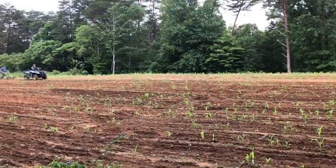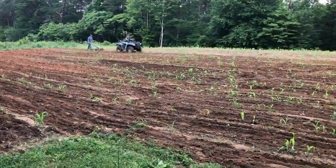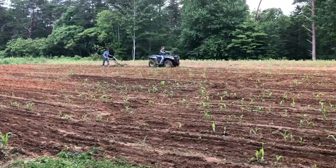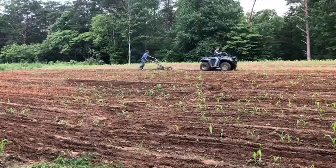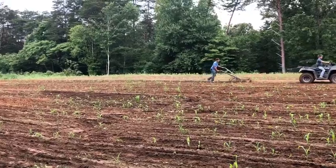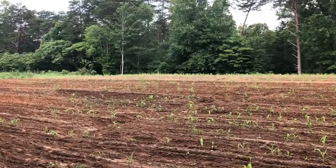I would say this is maybe an acre. And so if it's an acre, we put 350 pounds per acre. That's way overboard, unless you're doing it for the purpose I'm doing it. I'm doing it for mulching purposes and fertilizing purposes. One thing I've learned about mulch is you don't halfway do mulch. If you think you're just going to halfway do mulch, you're not mulching at all, and you're just providing a place for the weeds to grow better.